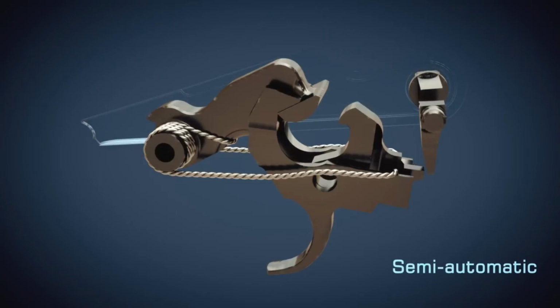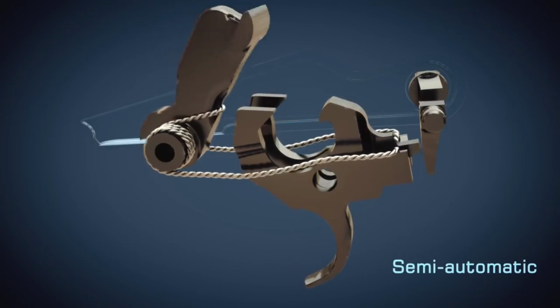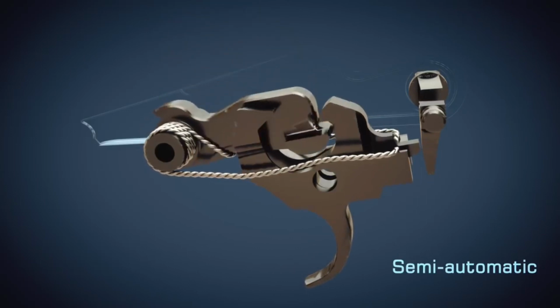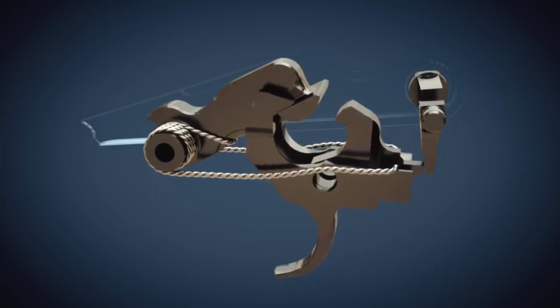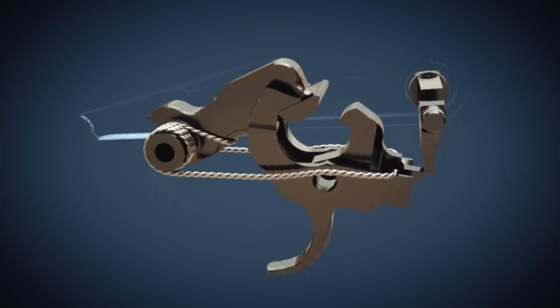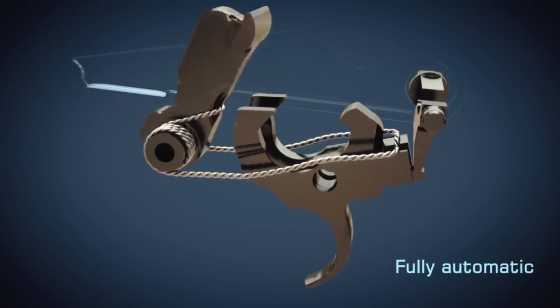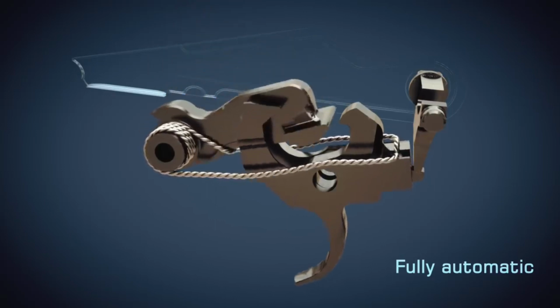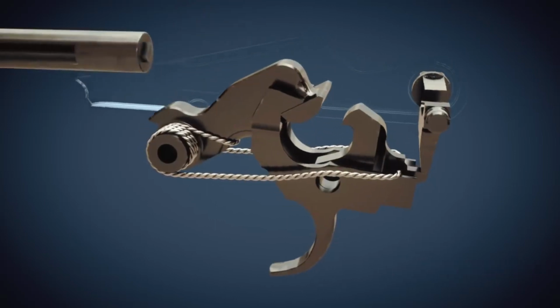As soon as the trigger is pressed, the hammer is released. The disconnector catches the hammer after firing. The trigger must be released before another shot can be fired. The hammer is then immediately caught by the trigger and the gun is ready to fire again. In fully automatic firing mode, the hammer can move freely until the trigger is released.